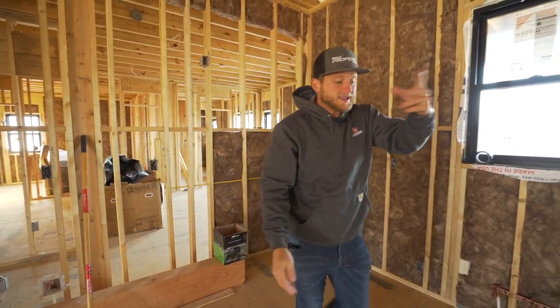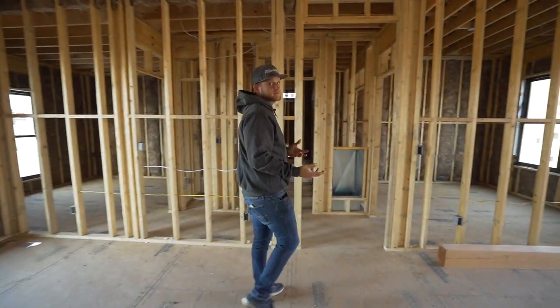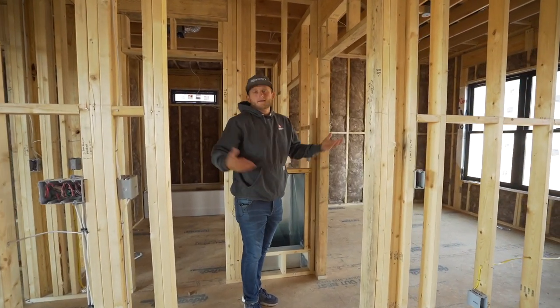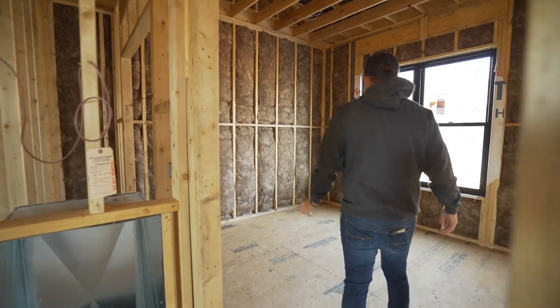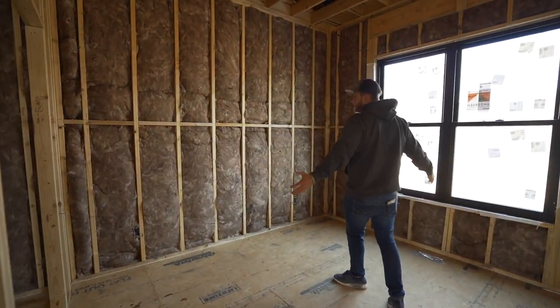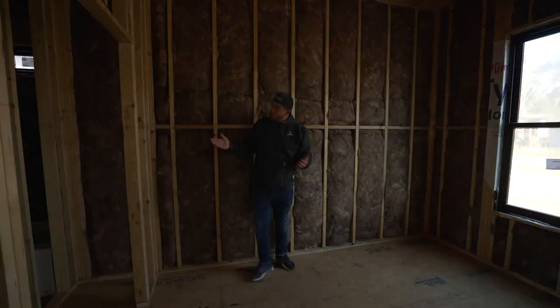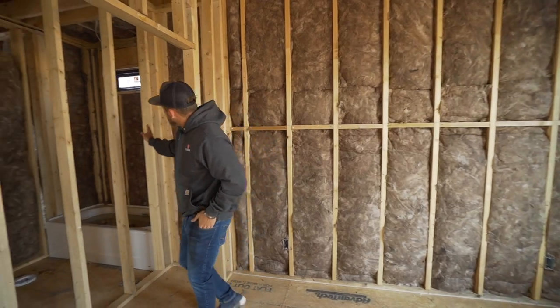I'll show you my guest bedrooms real quick. I don't wanna make this tour too long, but I did wanna explain a few things, because if you've never been in construction, you're like, man, how does insulation even work? It's kind of confusing. I've been around it a long time with my family being in construction. Guest bedroom number one, good space here. Insulation's all done around the exterior walls. You can kind of see it if you swing around, so I don't have to go in the bathroom. It's all done throughout there.